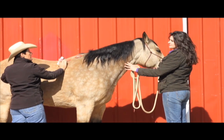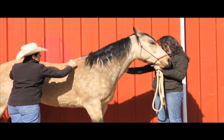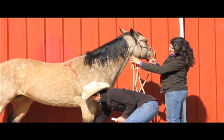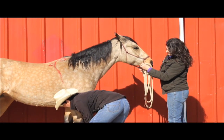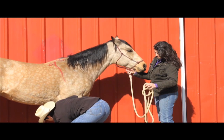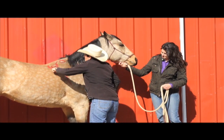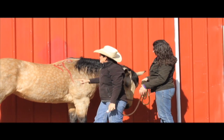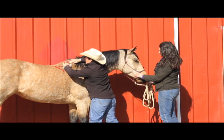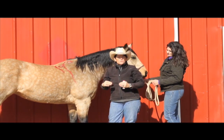This mare's withers sit really tall, even though they're not real slim. The top of her shoulder blade is here, and the back side of her shoulder blade goes all the way like this. I'm going to mark the very back of her shoulder range of motion. As we bring this mare's leg forward, the back side of her shoulder blade comes all the way to here. These spots occur from saddles being placed too far forward, and as the shoulder goes through its range of motion, the hair rolls and pinches to give us those circular pinch marks from too much pressure.